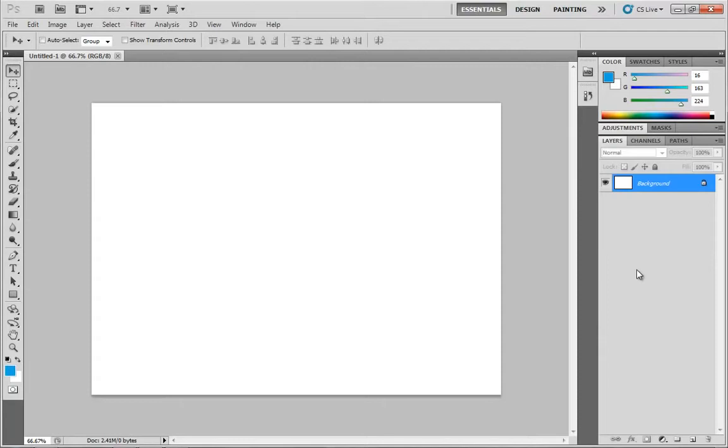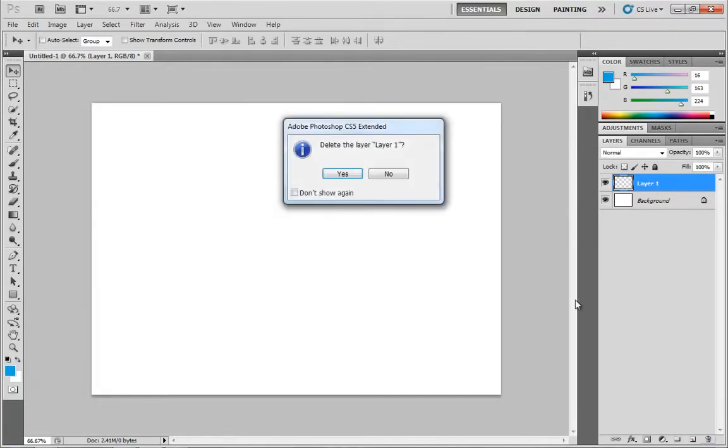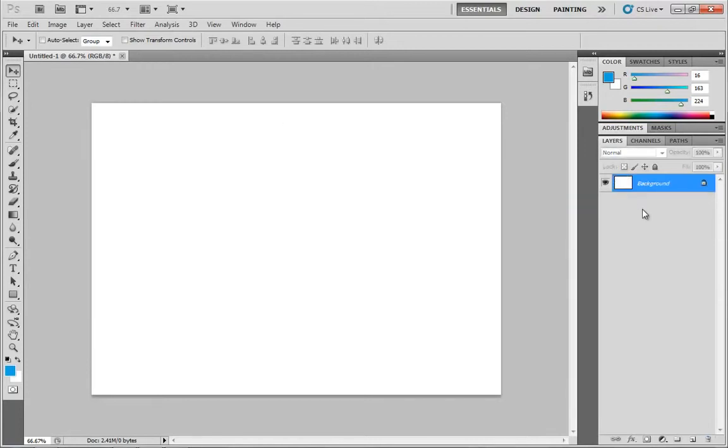Now, to create a new layer, there's a few ways to go about this, and the way that I generally do this is to just click on the New Layer button. So you click and you get layer 1. Now of course that's not the only way to go about this. I can also delete that layer if I click on the trash can, and I'll get a little warning that says, are you sure you want to delete this? You can choose not to show that again if you want to, or if you create a layer and you just drag this down to the trash can, you actually won't get any kind of a dialogue. So just food for thought.